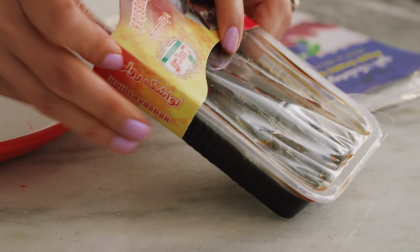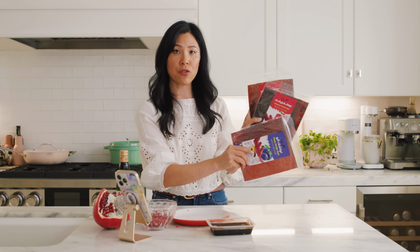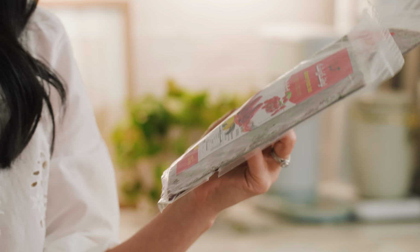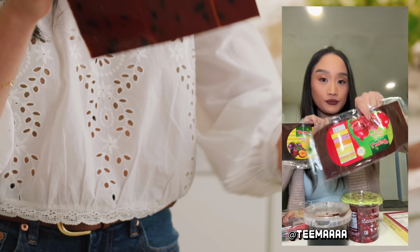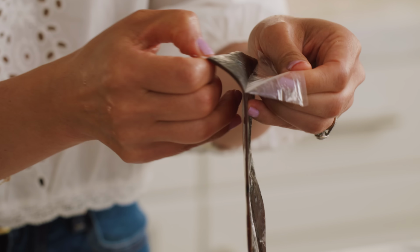Let's open up our roll lava shot. Every video that I've seen of people eating this, they become absolutely obsessed. I also have the pre-dried ones. We have barberry, which I have no idea what that is, so I think it's a good one to try. It has little speckles, and now we cut them into strips. I found these at the Persian market.